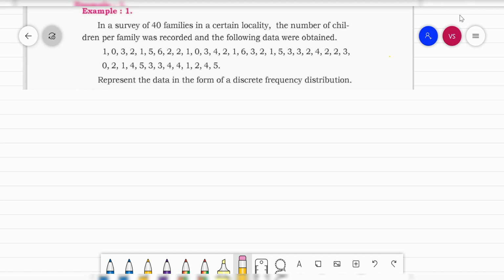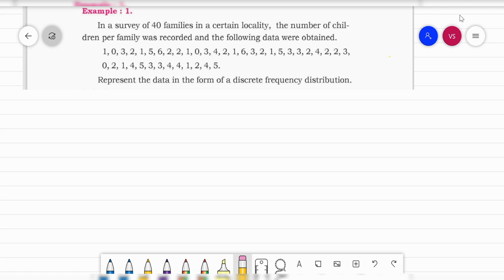So in continuous frequency distribution, I have given you all those explanations regarding the ways that we can arrange continuous frequency distribution, that is open-end, inclusive and exclusive, and all the terms that are used in it. So now what we have to study at present is how to form a frequency distribution. If the data is given to us, how should we form it? How to form a discrete frequency distribution, how to form a continuous frequency distribution. So let us first start with the discrete frequency distribution, students.